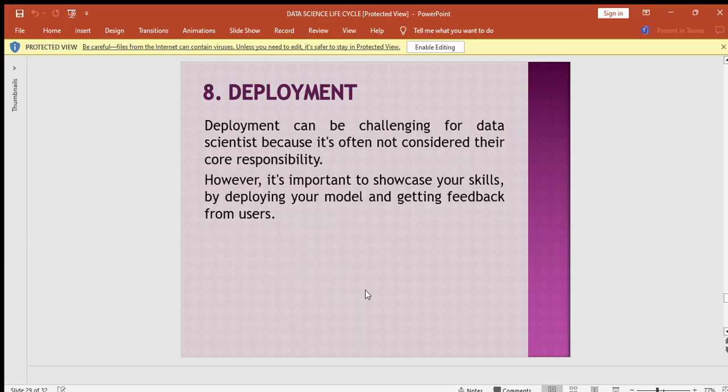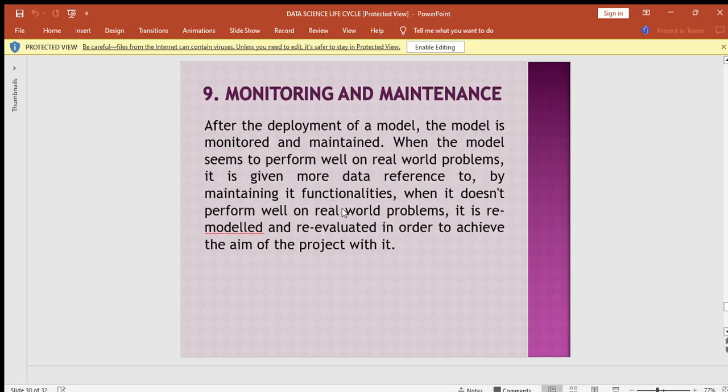Deployment can be challenging for data scientists because it's often not considered their core responsibility. However, it's important to showcase your skills by deploying your model and getting feedback from users.